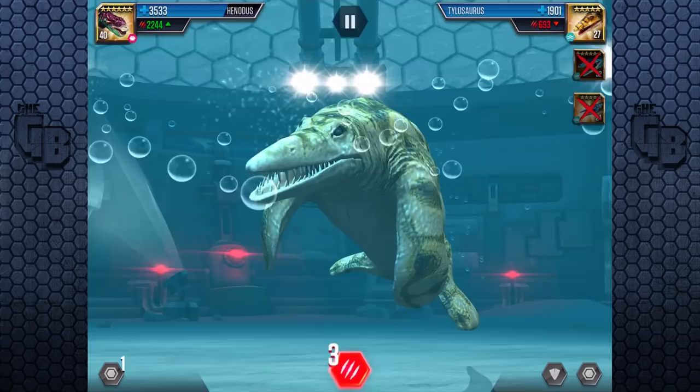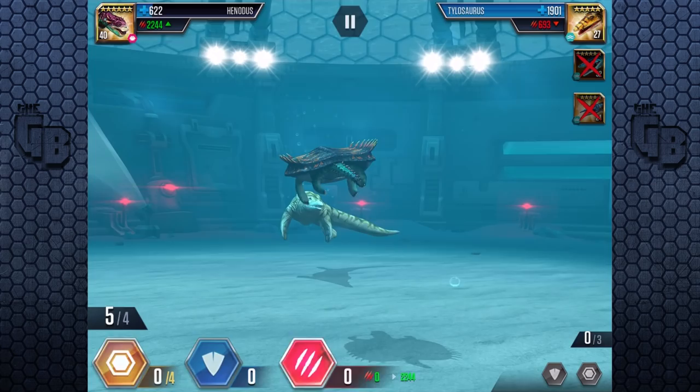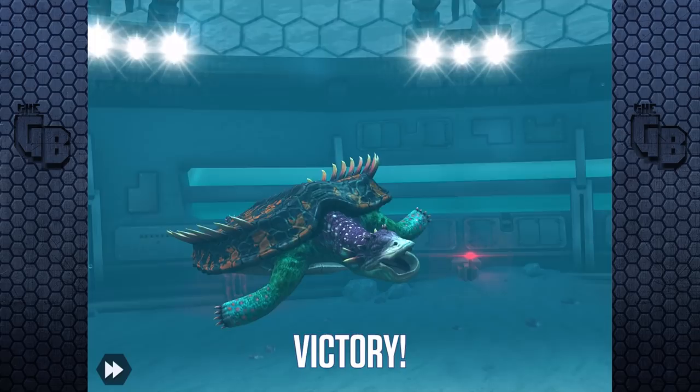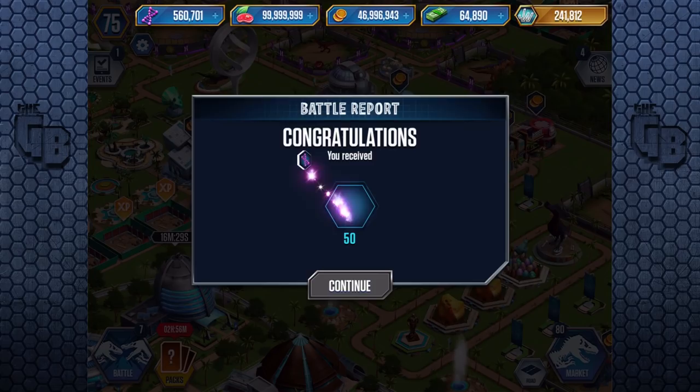Well, we've won. And notice, you beast. Triple kills. Nice. Bam! Is it pancake or frisbee? I think it's pancake, right? Hernodus is pancake. This is a spiky pancake. You don't want to step on that pancake. That would hurt you. So there you go. Just two more battles and we've done it.